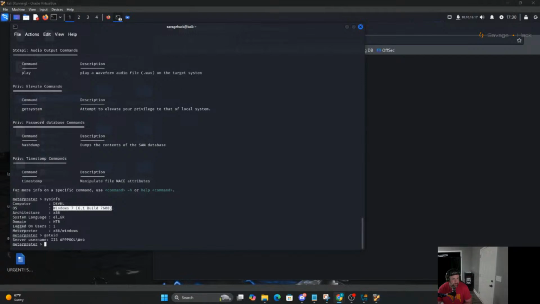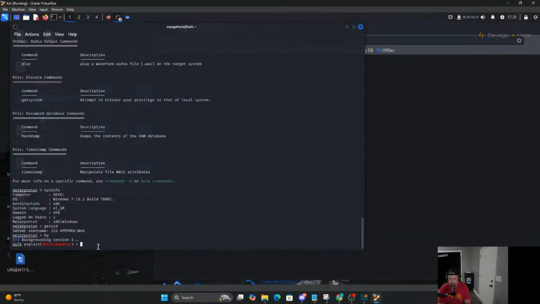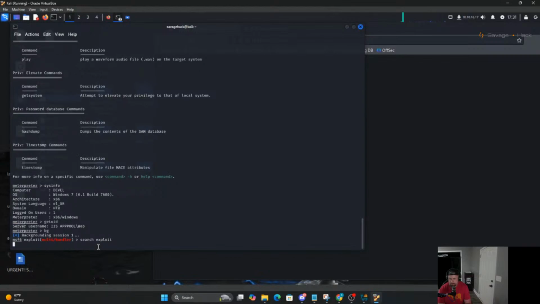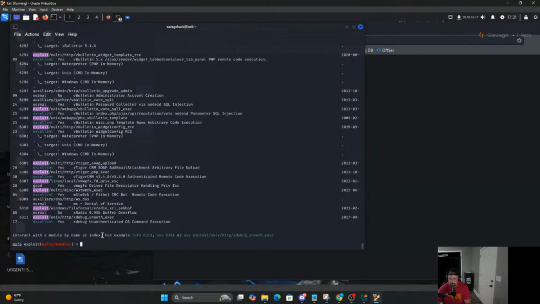Oh, you know what? Let's see. Background, bg. Yeah, there we go. Search. Can't remember what it's called. Exploit. No. Search exploit suggestion.